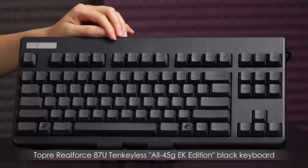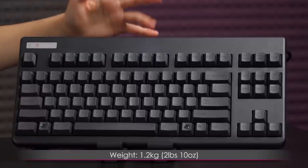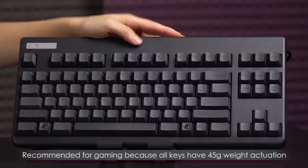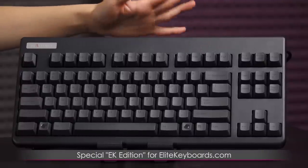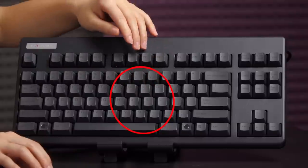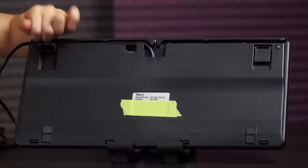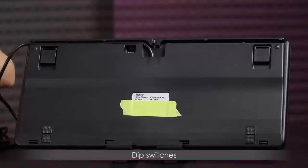Here's a closer look at the stealth black 10 keyless. It has the same dimensions as the white 10 keyless — five and a quarter feet of cable length, two pounds. Same materials: PBT for the keycaps, ABS for the spacebar. I would recommend this one for gaming more than the other two because it is all-weighted at 45 grams — 45 gram actuation for all keys — and this is a special edition. Like the white version you get a full number pad on the underside of the keycap. On the back you get channels, angled feet, and rubberized feet. And just like the white 10 keyless, you get dip switches.